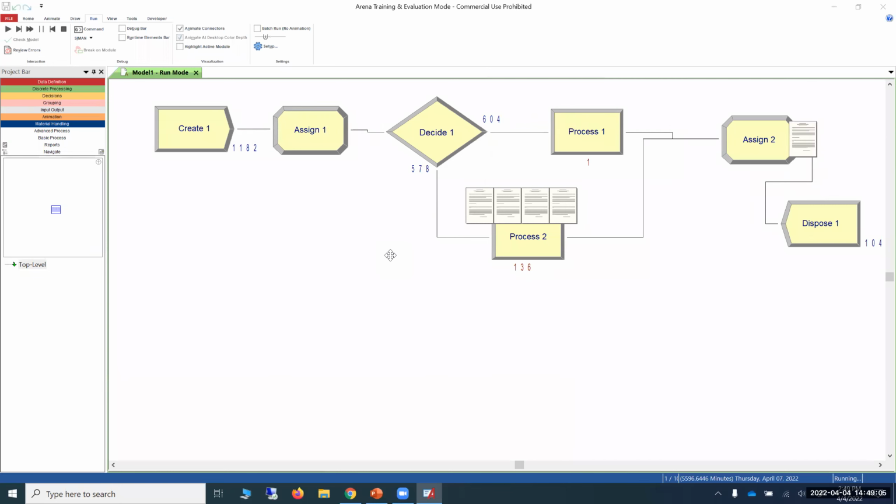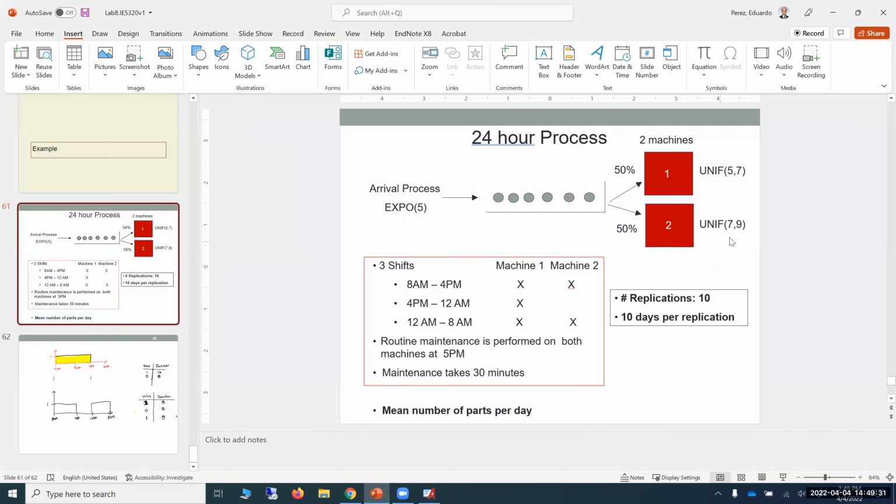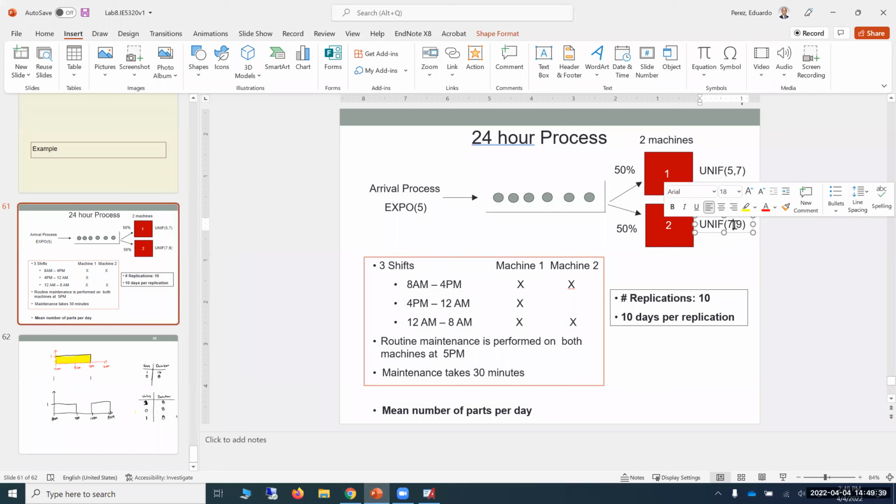Yeah, we'll exceed it at 6,000 minutes, I think. Yeah, there you go. That processing time for the second machine is too high. Let's make it faster than machine 1, so make it 2 to 3.